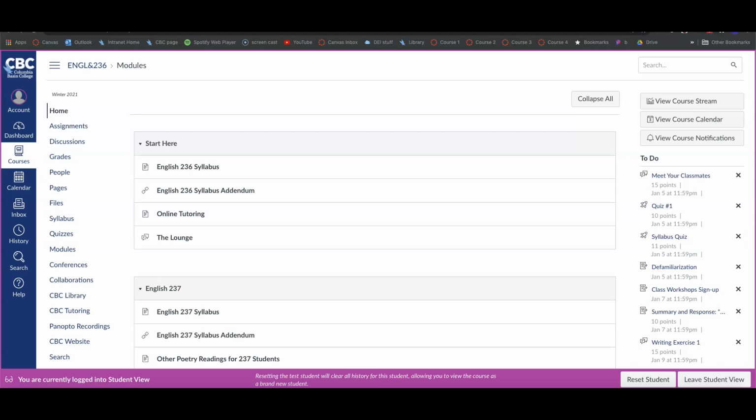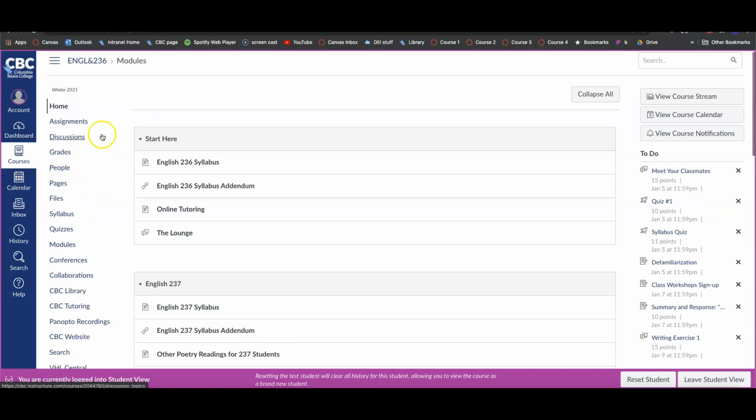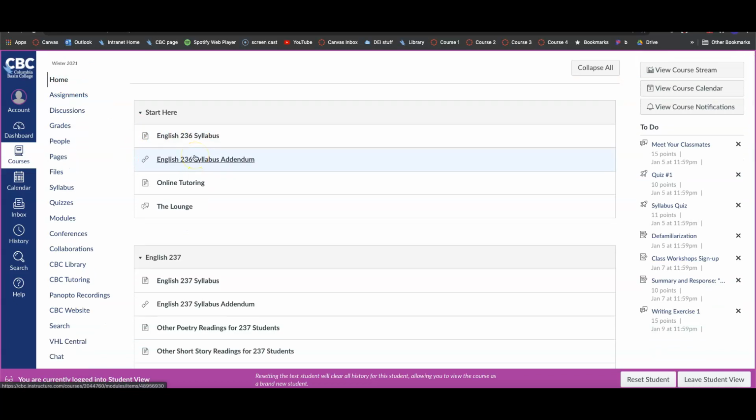I want to just show you quickly how the course is designed and how to navigate the course, since you're probably starting a lot of classes and it's a little disorienting trying to figure things out. I've got everything broken down into modules. As you go through this class, I recommend that you go through either Home or Modules. They're the same thing. Don't click on Assignments or Discussions to go through things, but just go through the main home page, because this will have everything that you need all together in one place in sequential order.